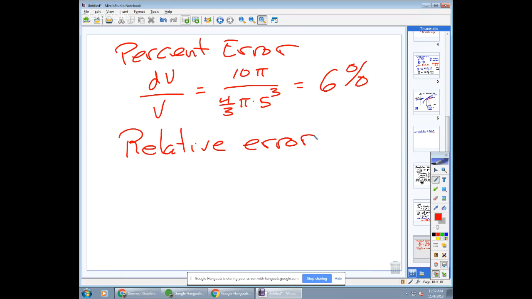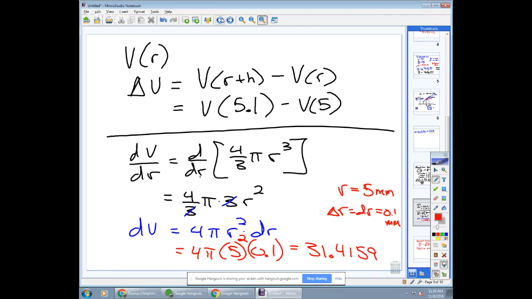So those are some of the things this kind of calculus can be used for. What's that? You think it's interesting? Yeah. And another thing we look at: I'm using calculus to estimate the error. This right here is the actual error.